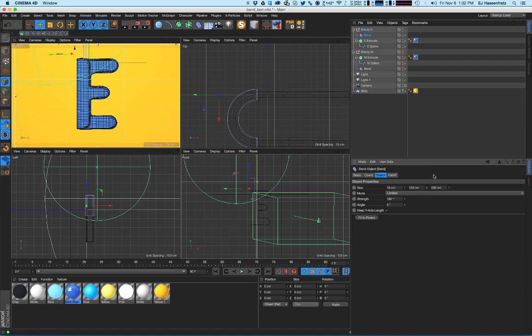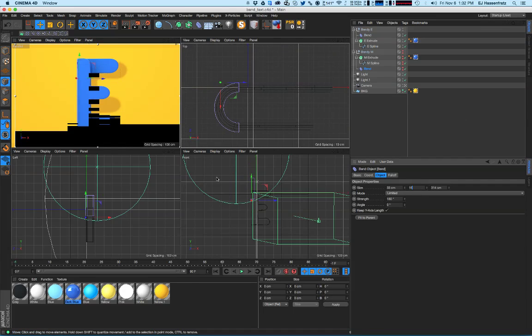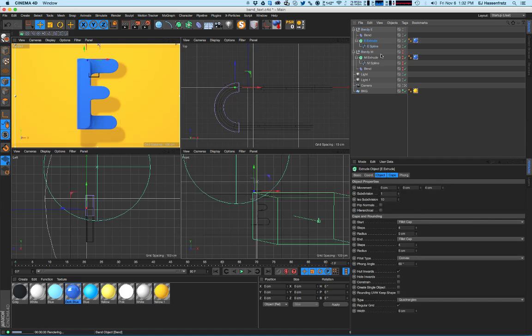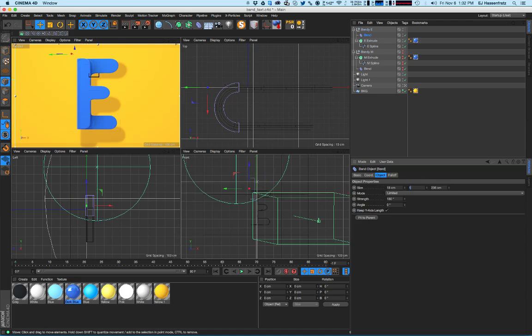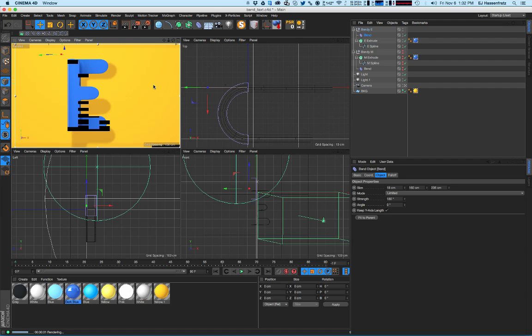And again, we can increase the size. Let's see what the size was for this. Let's call this 160. I'm super anal retentive about having nice rounded numbers in here. So let's go 160 on the bend. There we go.